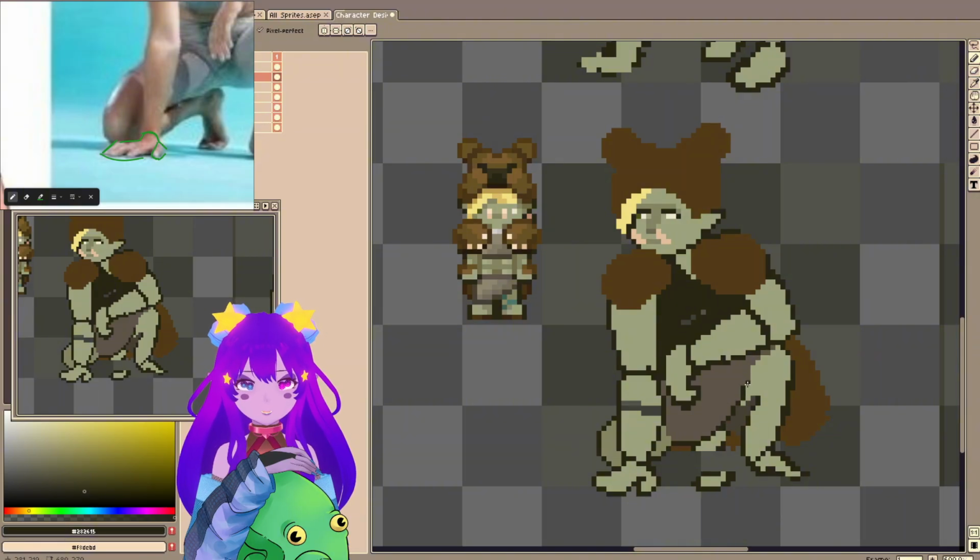We're just outlining everything now in the same color because it makes it easier on us. We don't have to worry about the outlines. We're just worrying about, okay, this skirt is supposed to be brown or gray, so we're keeping it gray. That's what we're worrying about at the moment. That is the only thing.